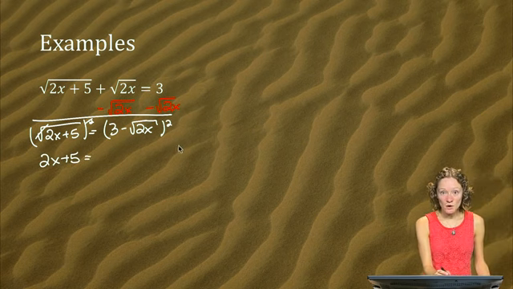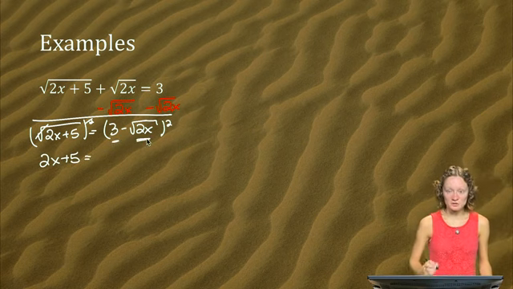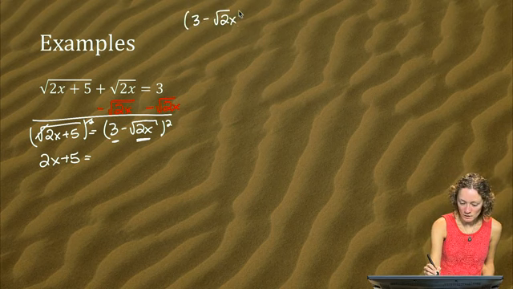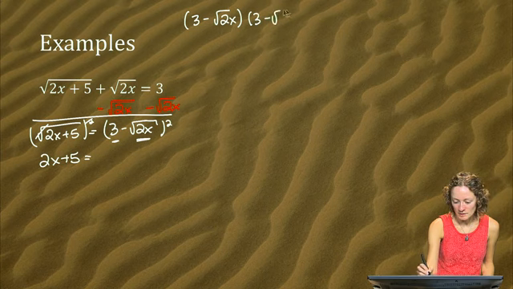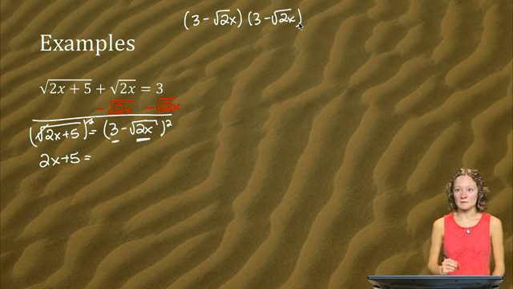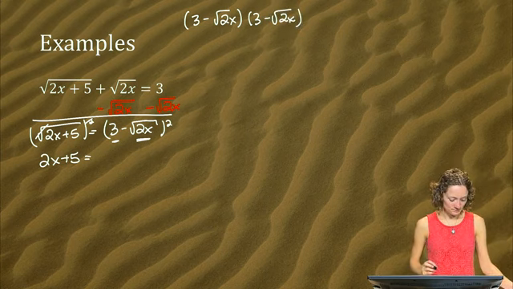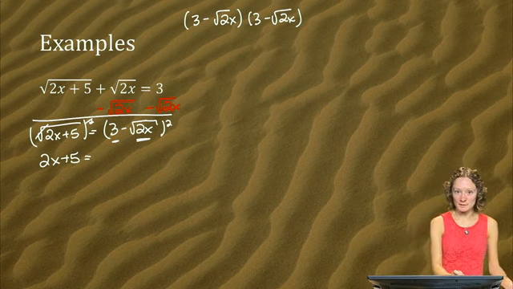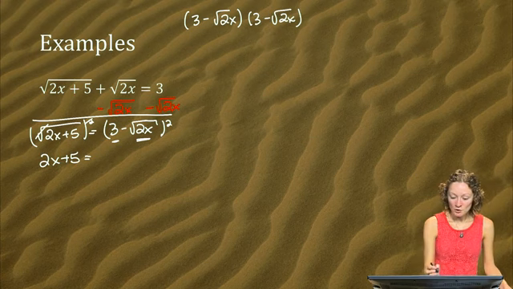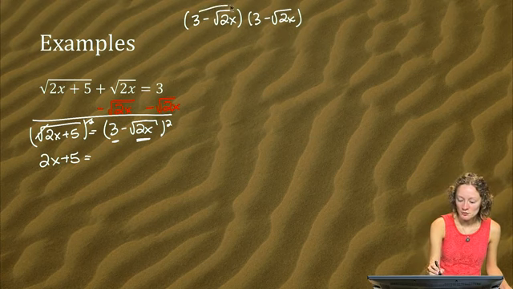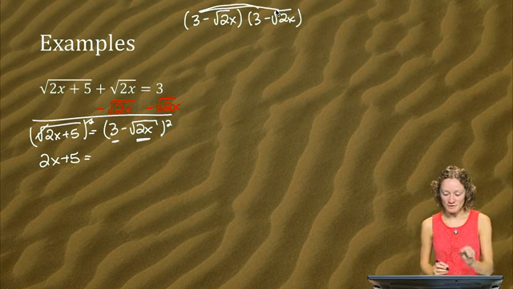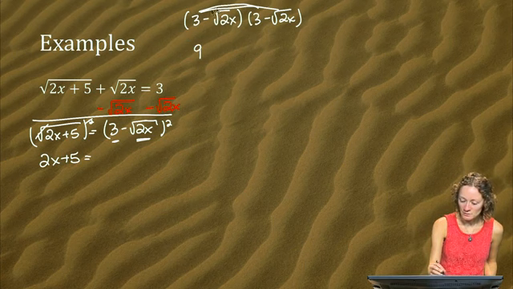That's all that's happening over there. But on the right, we have a quantity. We have a term and another term. This is what this quantity squared means. 3 minus square root of 2x times the quantity 3 minus square root of 2x. So I'm going to work this part out on its own and then bring it back into the problem. In order for us to multiply this, we're going to have to go through the process of FOIL. So first multiply the 3 by everything in that second parentheses. We get 9 minus 3 square root of 2x.